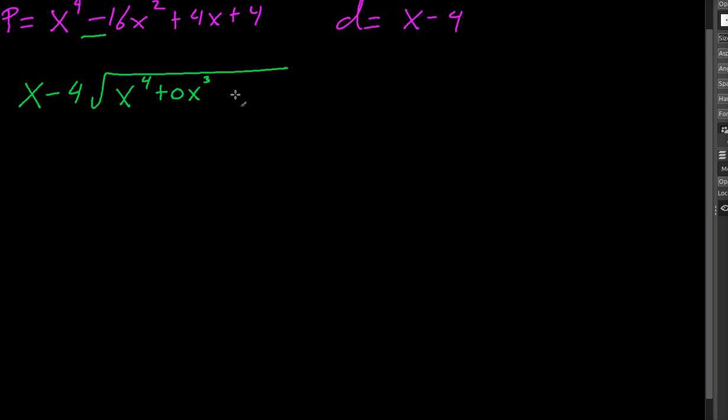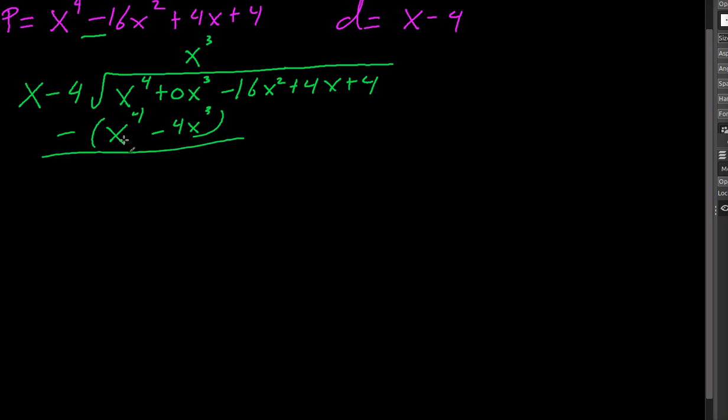I want to do this step because it's going to alleviate a lot of arithmetic trouble if I don't do it, okay? And if you don't trust me, you can leave this off and you can see that it's going to cause problems, but if you're careful, you can leave it without, but I'm not going to. So what do I need to multiply x by to get x to the fourth? I need to multiply it by x cubed. That's going to give me x to the fourth minus 4x cubed. And then I subtract. So that goes to 0 by design.